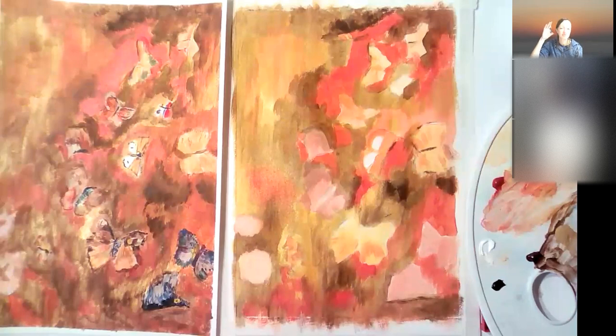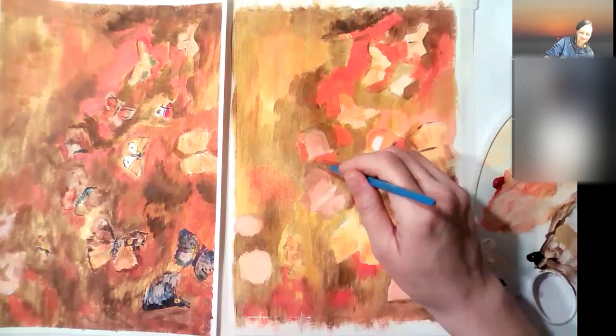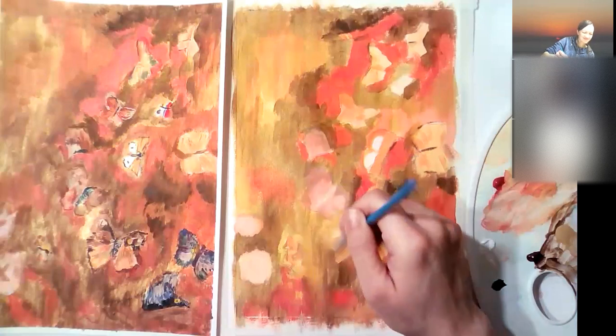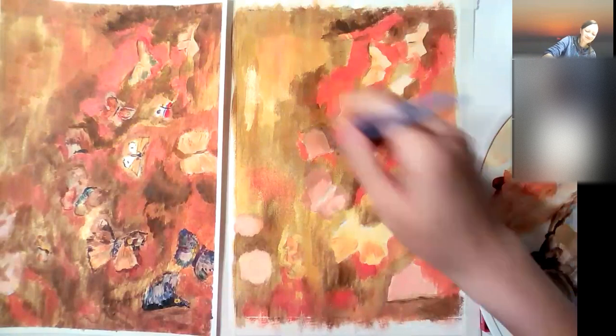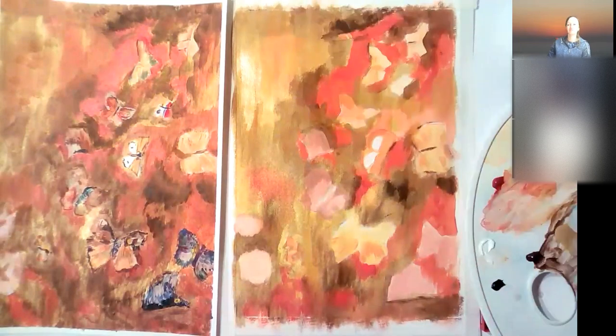Okay, but you remember what we sometimes do? You put white color on top, but later, when it's dry, and then you can go with some... I'm trying to unite. My challenge is I want to make it a bit more organic, so it's not just dirt but something mixed. I'm trying to connect all these boundaries between the colors, and maybe it will be better, but I still don't see.